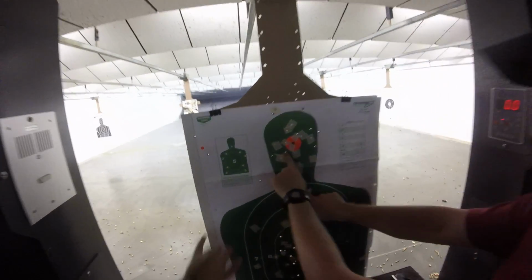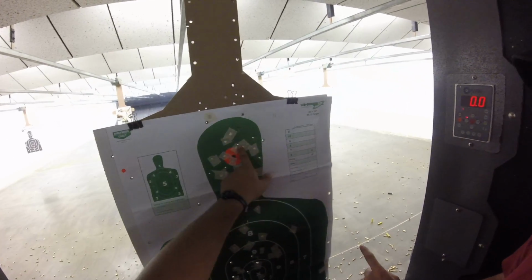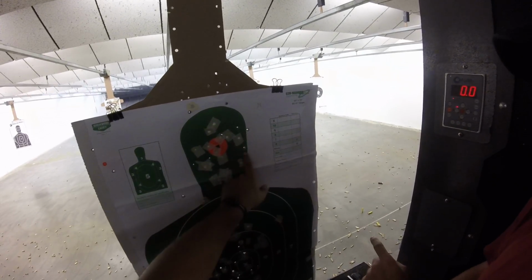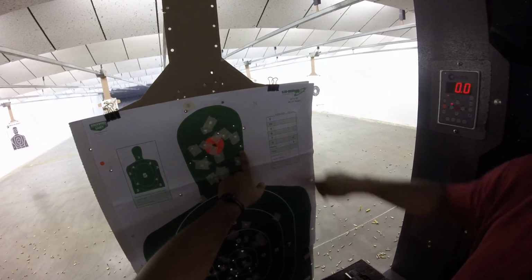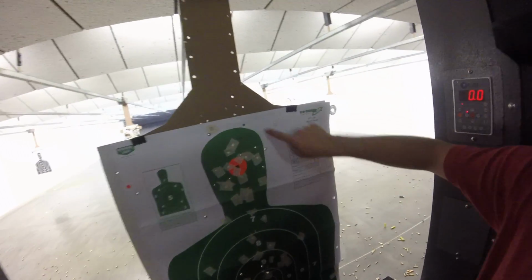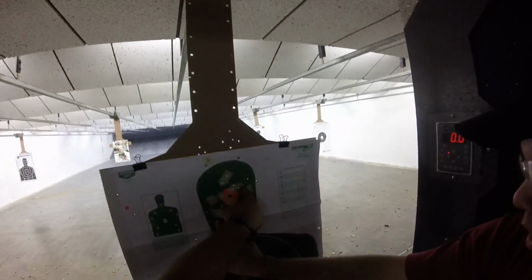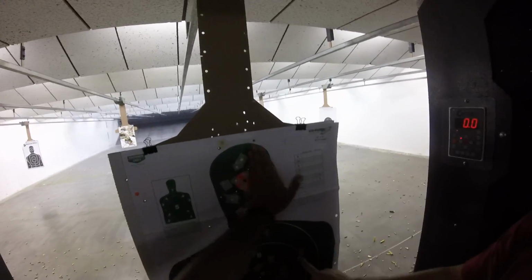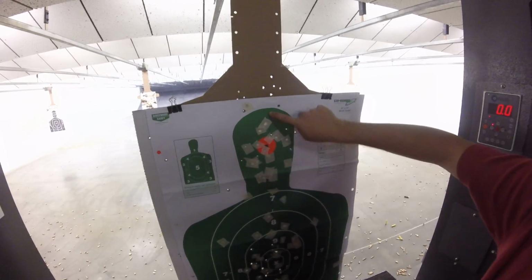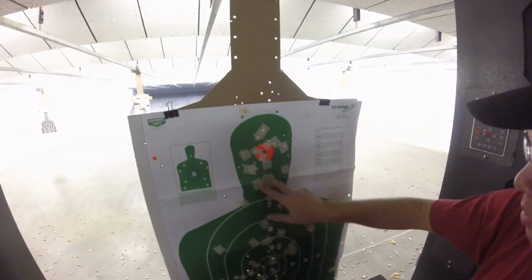This mine. I think these five should have taken a picture. I think these five are mine. No, you're right. I didn't get one that close. I know that one's mine. No, I was saying these five I think are mine. Okay, sure.